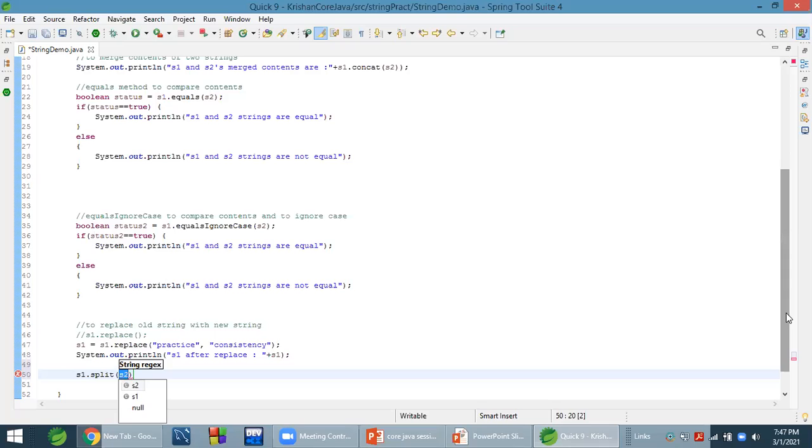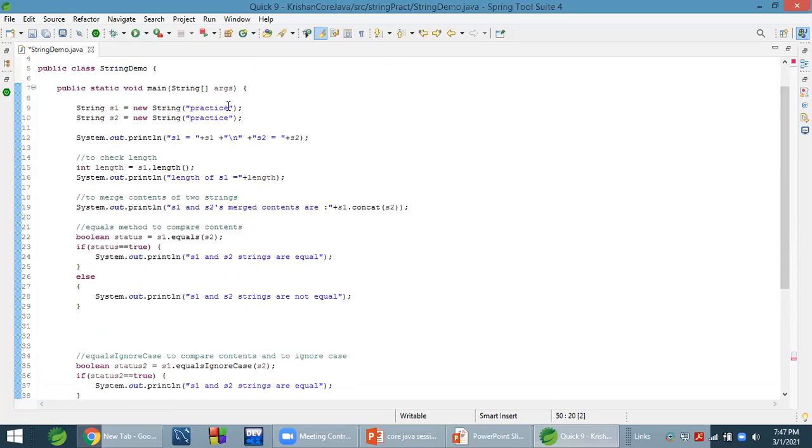Suppose in S1, practice, we have some value, perfect, and in this some commas are there. Here is a comma, here is a comma, to practice.